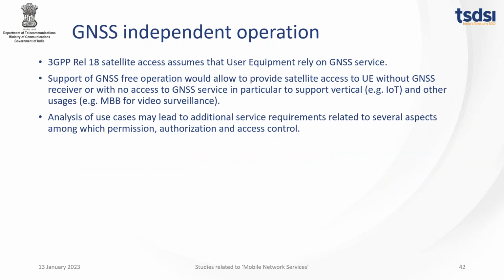The second thing is how do I have devices without any GNSS capability? This is advantageous in both ways, in the sense you can reduce the power cost as well as the cost of the device. Applications being thought about are in IoT, and even in the border area, if you have to do mobile video surveillance and basic broadband communication where the video camera itself doesn't have the capability to do GNSS operation. So there are options for all of us to contribute towards providing more use cases, including some other applications.